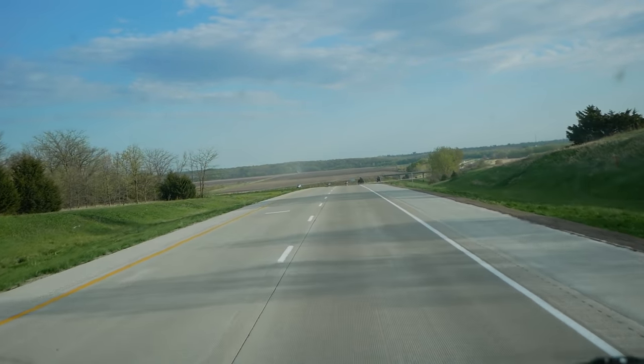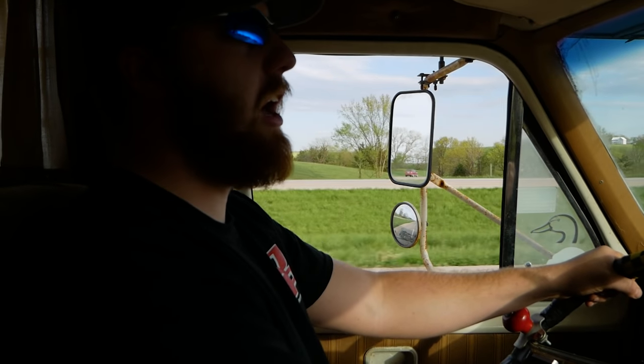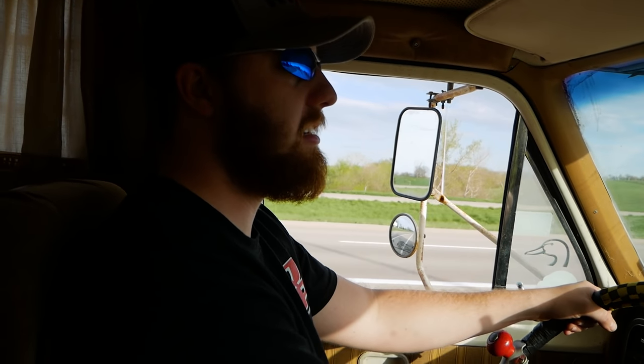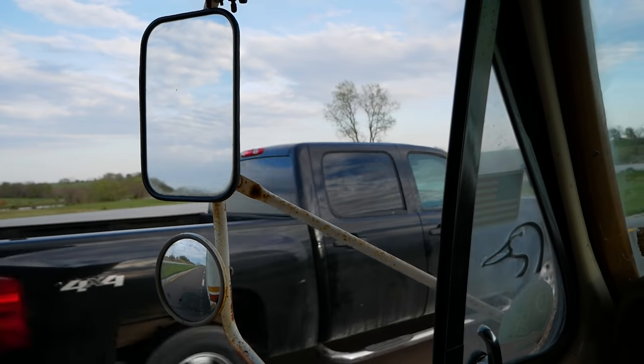Despite weighing as much as an F-350 with a house strapped to it, the camper did surprisingly well on the interstate. And the cool part was we got to see every gas station between here and Kansas. All right, time to pull off and get gas already. We got like 20 miles. We're not going to run it below a quarter tank, so we're going to just keep refilling, but it does suck it down that fast. That was an eighth of a tank from Ron's house. 15 gallons later, we were back on the road and heading south.